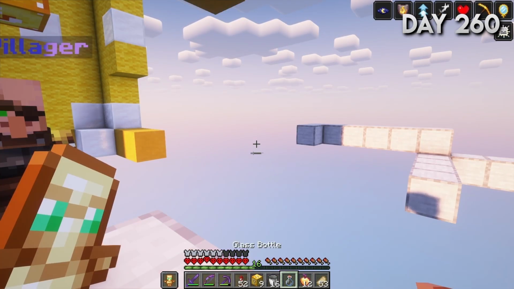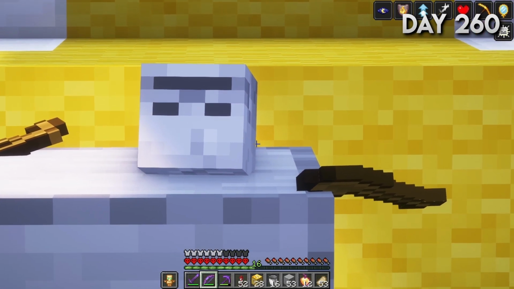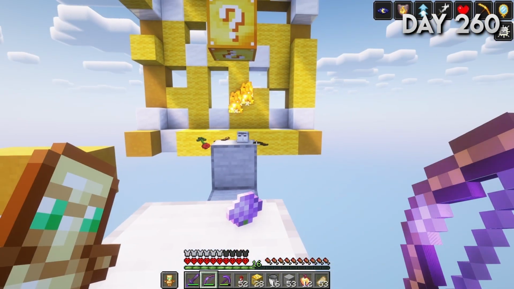This very odd formation of drops suddenly showed up. A rose signifying hope, a pickaxe symbolizing me mining the lucky blocks, leading to my eventual death, digging my own grave.